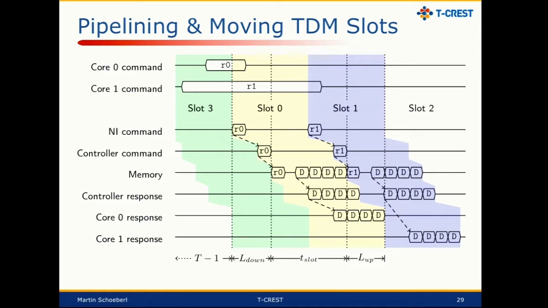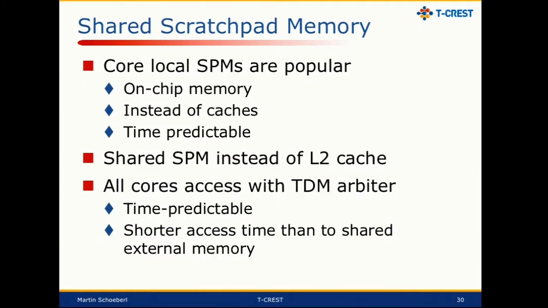So it's statically scheduled. And this is also possible with an SDRAM controller. So we reserved 1 TDM slot for refreshing, for example, so we don't have refresh getting in the way. Good. Shared Scratchpad memory. We talked about this a little bit before. Local Scratchpad memories are very popular, but Kelre showed us the path to shared Scratchpad memories. It's also convenient to have shared Scratchpad memories instead of a level 2 cache. And of course, we do TDM-based arbitration here as well.